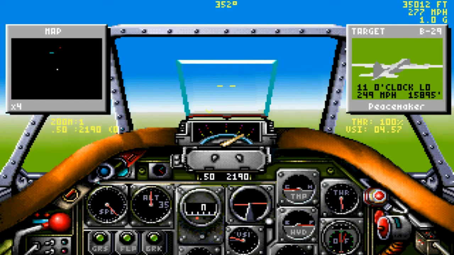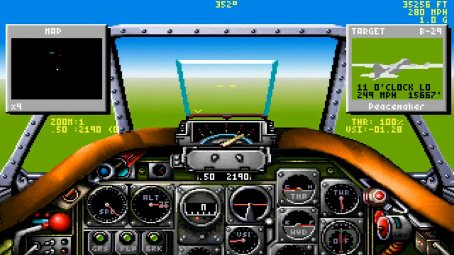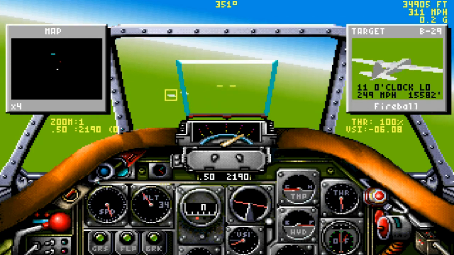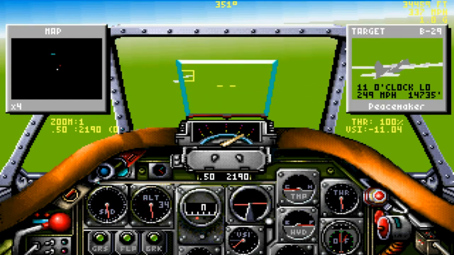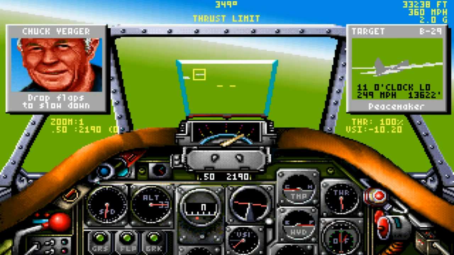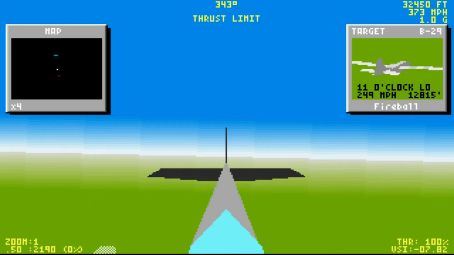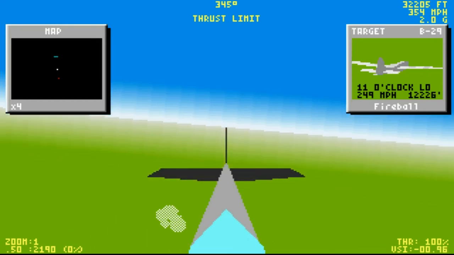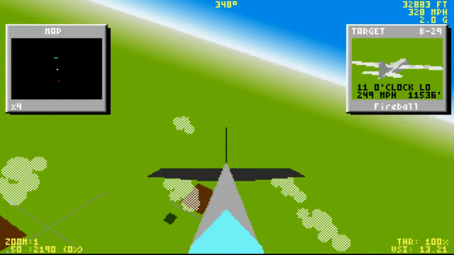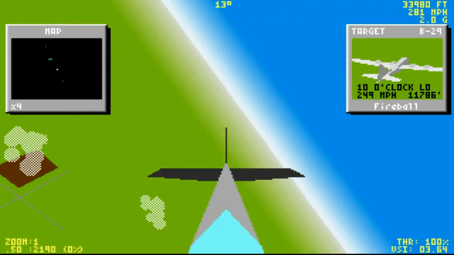B-29 is much faster than the B-17. Cruises at 249 miles per hour. And there's a hostile Yak attacking. Yak is short for Yakovlev, which is the design bureau that built the Yak-9. What in the... Did I just fly right past him? Where are you? How did that happen? Oh, there's another one of you coming.